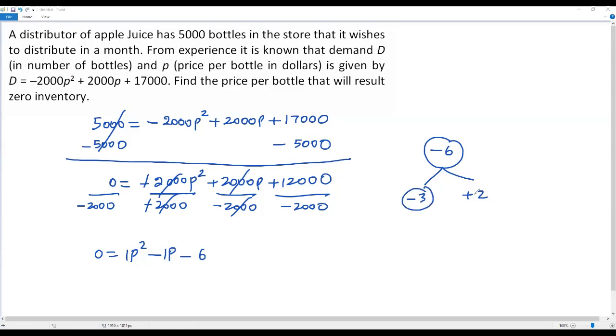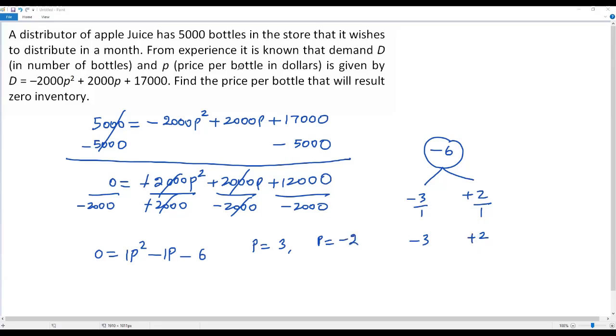Further, we have to divide both these factors by the coefficient of P square, that is 1. Even if I divide these two factors by 1, I'm still getting negative 3 and positive 2. Usually when we solve a quadratic equation, we'll be getting two values for the variable. In this case, it's P. So to get the first value of P, I have to change the sign of the first factor. It's negative. When I change the sign, I'm getting positive 3. Now to get the second value of P, I have to change the sign of the second factor. It's already positive. If I change the sign, it will be negative.